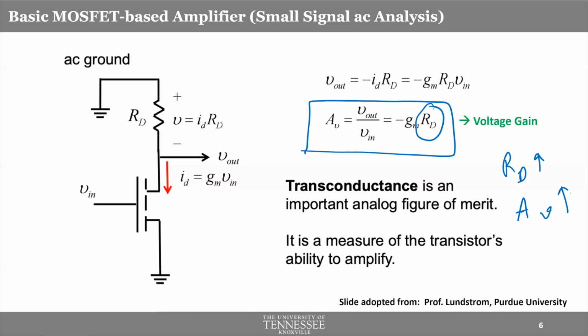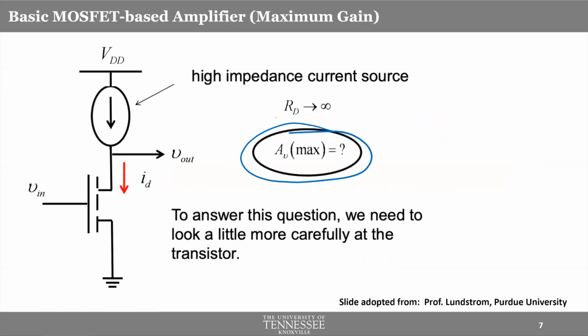So obviously, the first thing that should come to our mind is: what is the terminal condition? What is the end goal? What if we had an infinite resistance, right? Infinitely large resistance, then we should have an infinite voltage gain, right? Let's see whether that is the case. But before going there, how can we even make an infinite resistor?